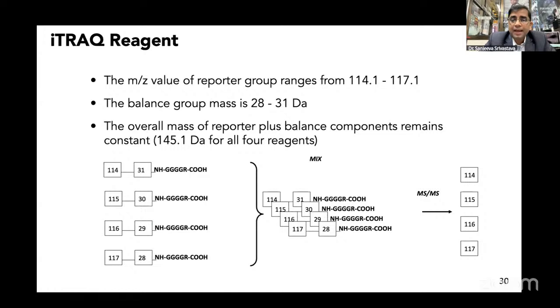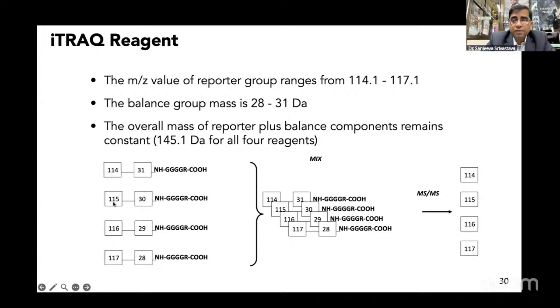So let's say iTRAQ, isobaric tagging for relative and absolute quantification, is a very popular method, or a similar technique also known as TMT, tandem mass tag. Here you're looking at some tag. Let's say these are the 4 conditions you want to compare: your 0 time point and time points 1, 2, 3, more like a temporal expression you want to look at for a biological sample. You have added in 4 conditions. After taking out a sample, you extracted the protein and digested it to make peptides. These peptides you are labeling with 4 types of tagging.